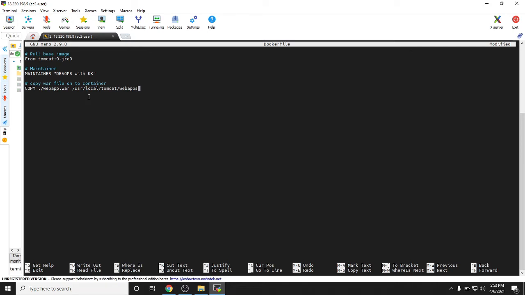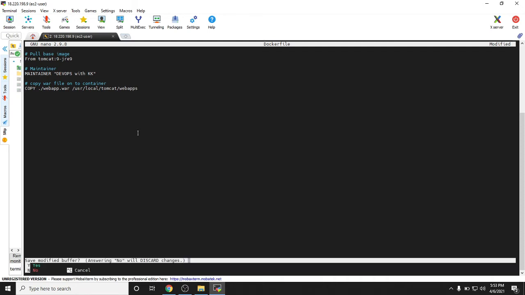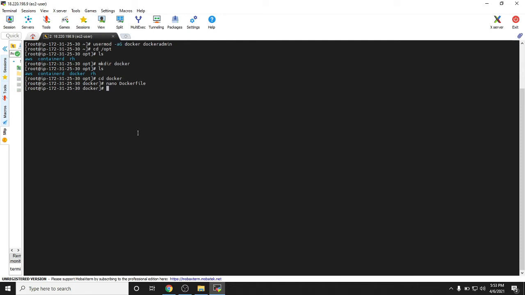The war file, which is built from the pom.xml file in Maven, will be copied from this location to the newly created Docker host at this location, webapps. So this is the content of the Dockerfile. So I'm exiting. Press Y for saving the file. Okay.